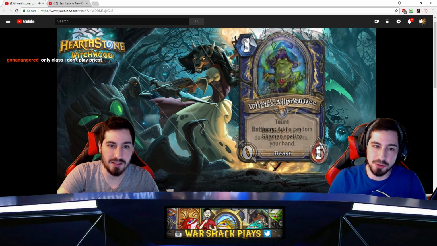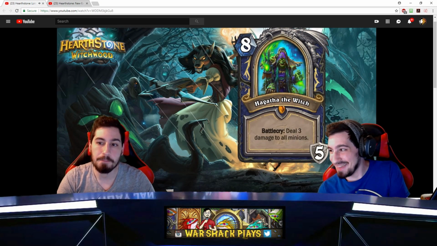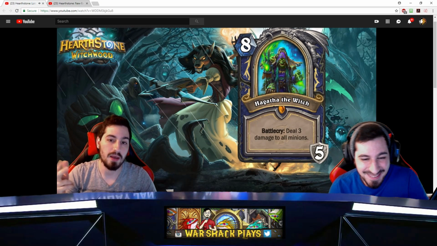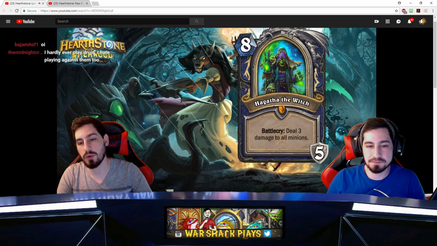Rob, are you right or are you wrong? And that's going to be Hagatha. I think I'm really wrong on this. She's an 8 mana, 5 armor. She's a new kind of DK for the hero. Probably because Shaman sucks. Hopefully they reprint a warrior one that's a little bit better.